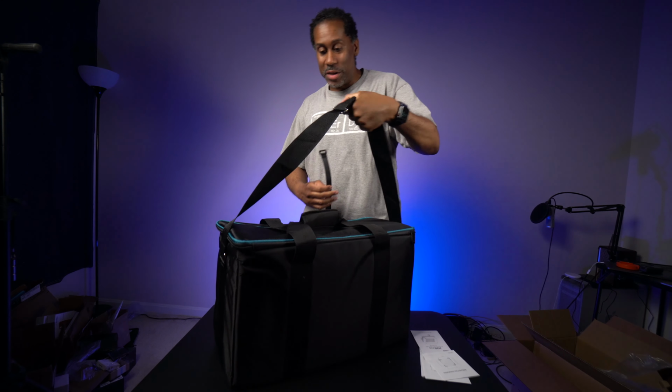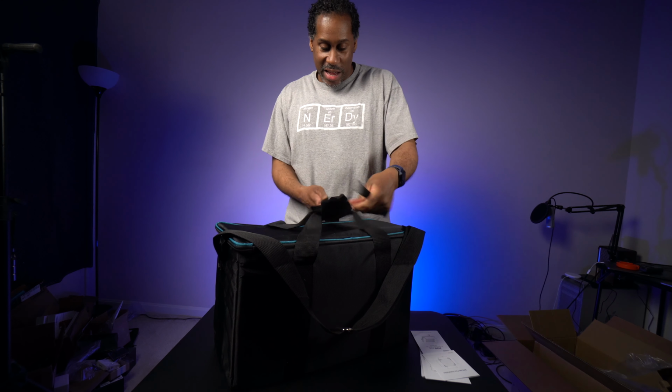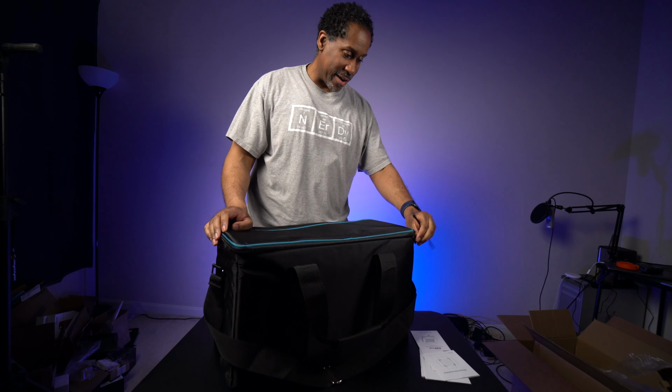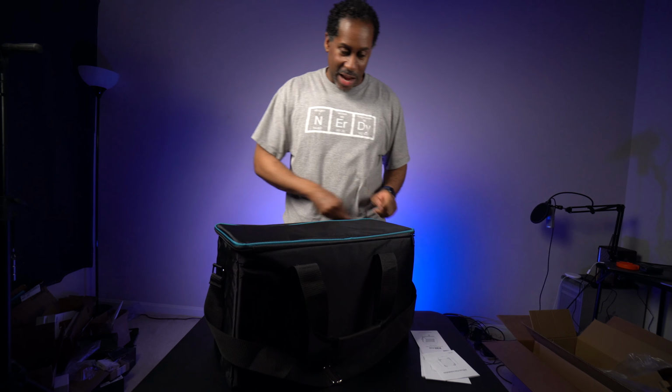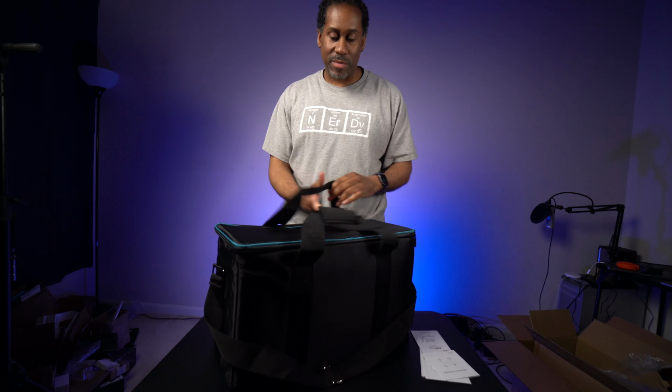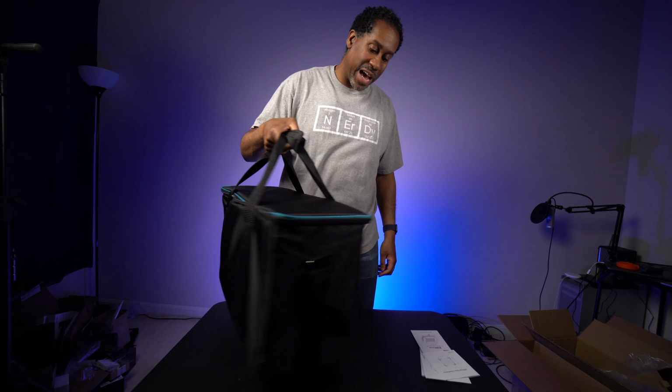And apparently there was a second strap. So when I thought I dropped something, I guess I did drop it. So we'll go ahead, undo that, put that there, throw the strap back in there. And just like that, now we have everything. There we go. And we are ready to rock and roll. And it's not too bad. There's a little weight to it, but it's not really bad. And this is going to be a great kit that anybody can use.